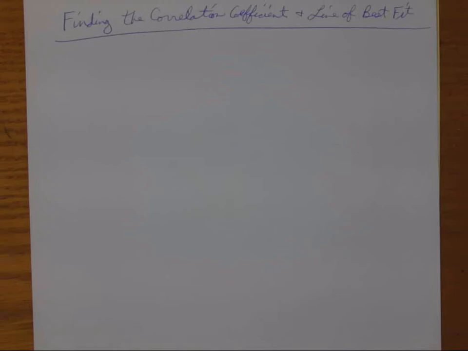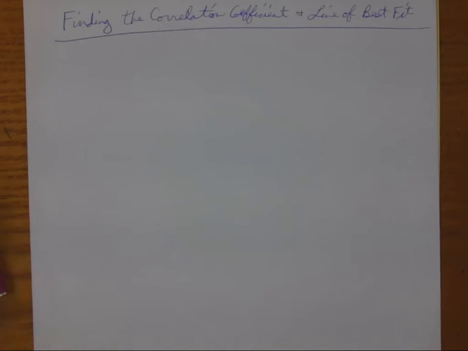Okay, like I said, I'm just going to make a short video on how to find the correlation coefficient in the line of best fit. And I will say that this is one of those situations in statistics, especially in this freshman level course, where the calculations just become a little bit cumbersome and difficult to do by hand, and this is one of those places where I would say you definitely need to use your technology.